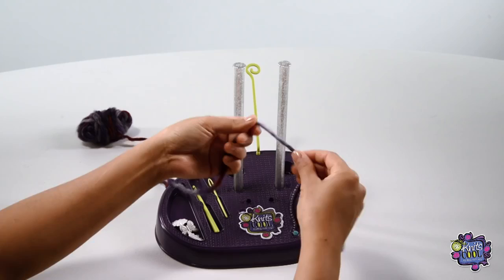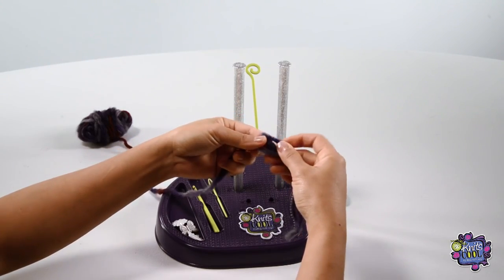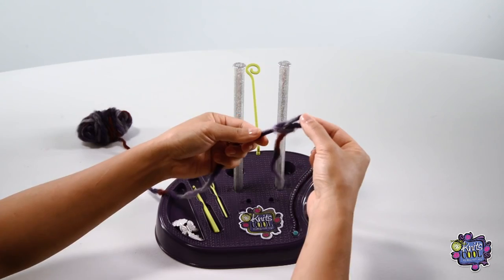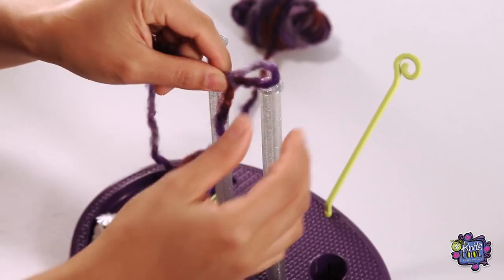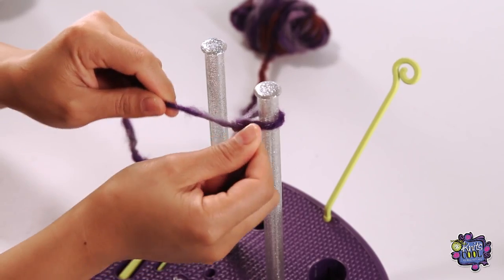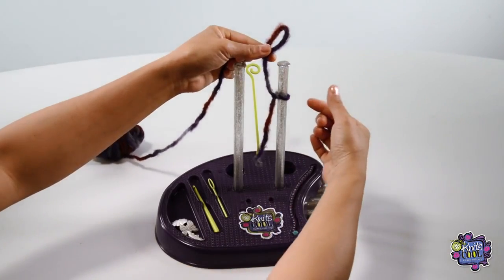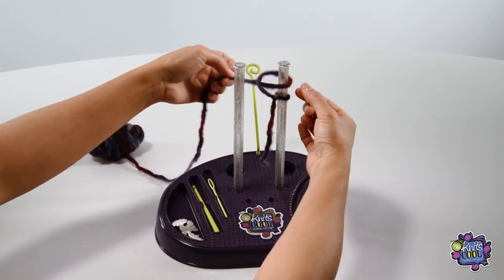Casting on. For this project, you will cast on 5 stitches. To first cast on, take your yarn and find the tail end. Make a slip knot and place it onto the right post, like this. Then, twist to make a loop and place it onto the right post. Tighten the loop until it is snug.